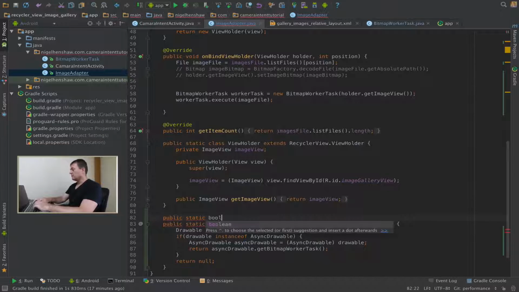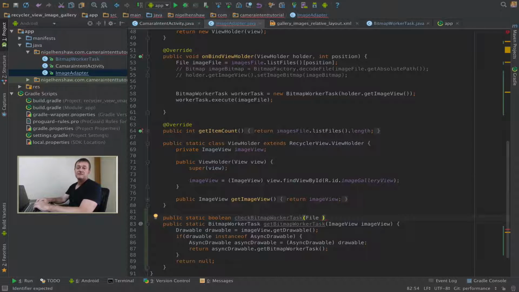This one's going to return a Boolean, and let me just call it checkBitmap. It's going to take two variables, one of the file that it's looking for, because we're going to do a comparison check of that. I'll just call it image file. Another one's going to be an ImageView.